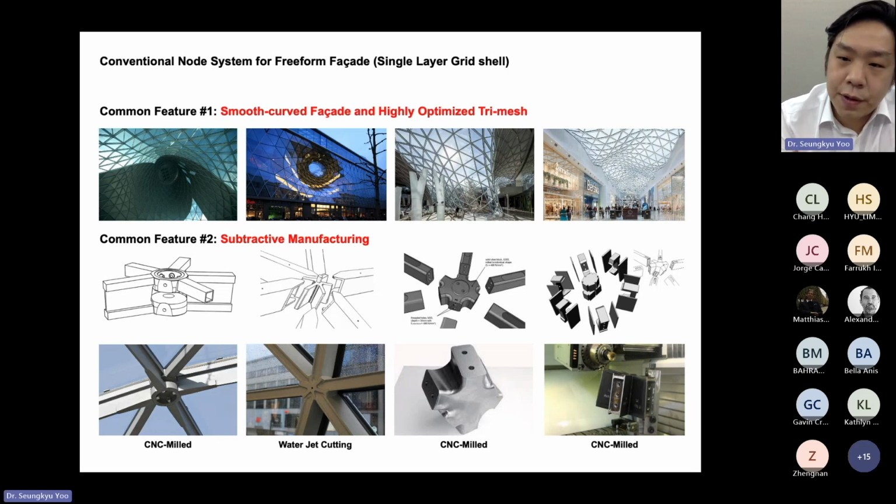The second feature is that most structural nodes are made by subtractive manufacturing, sometimes milled and waterjet cut, and then milled, welded, bolted, etc. Yeah, we found a new opportunity. The question for the conventional nodal system is how to make a radical surface. Let's move on to the next page.